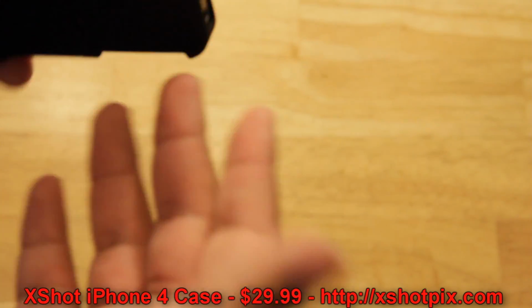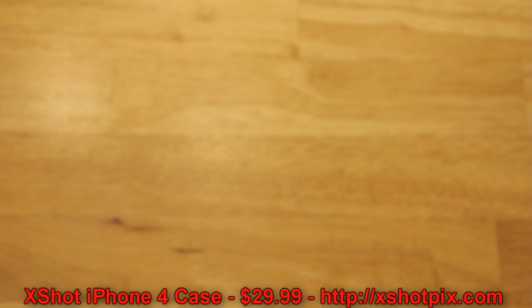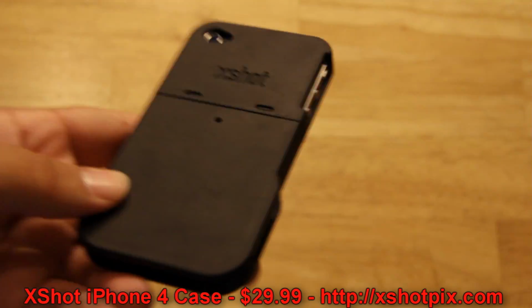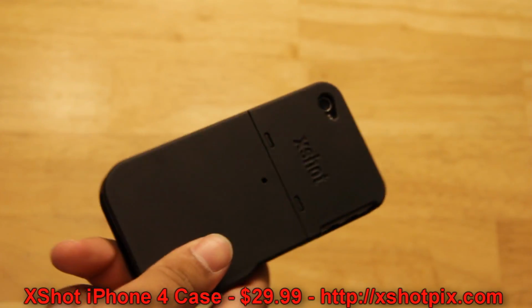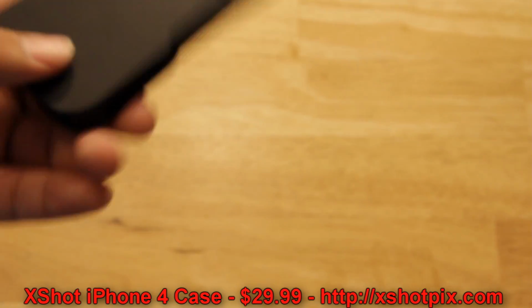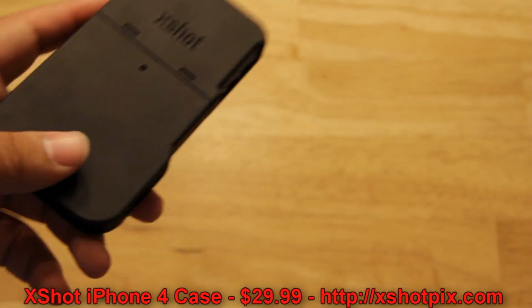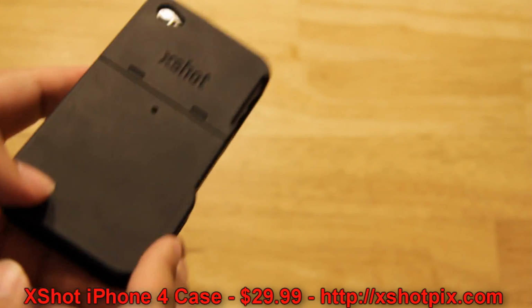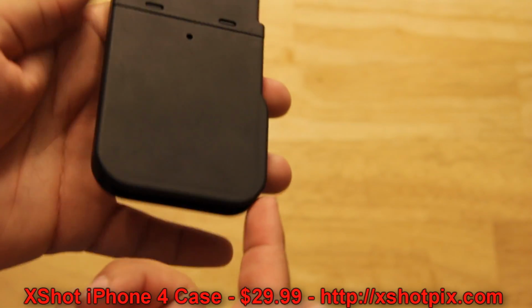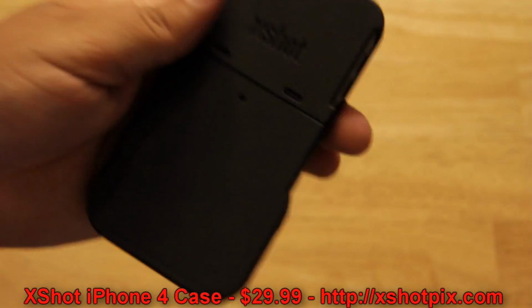Now, this case is actually made more like a rugged case, and the reasoning is, of course, that some people would be taking this somewhere where it might not have the best terrain, and if you drop your phone, they want to make sure that it's safe and you can continue to take pictures and things like that. The only thing that it's not that great about this case is something that you have to expect with cases like this. It has kind of wider hips at the bottom here. It has kind of really big hips.